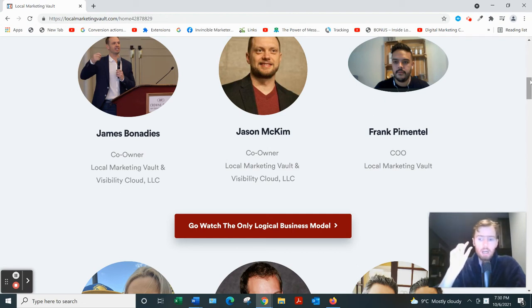So they'll give you a two-page funnel for different niches, and you could just plug and play your client's phone number, their logo, all that stuff. And they would also give you the targeting for your ads, keywords, interests, because Facebook relies on interests. So it's literally a done for you system. You literally plug and play because they've already tested what works. You just have to utilize it for your own clients.